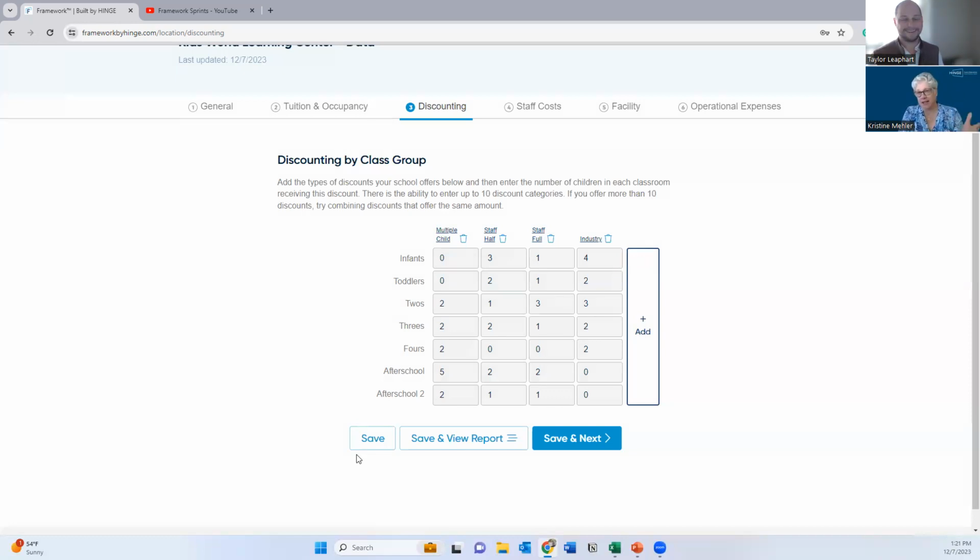So look, the reality is that you can't just remove discounts. So you're going to grandfather your current families and the new families coming in. But the trend is to remove multiple child, to remove all other discounts other than staff related, and just pay attention to all of that and what you're offering. Because let's say you have young families coming in as your teachers, and they're having 4 and 5 children, and so now these discounts get away from you and you don't even realize the impact.